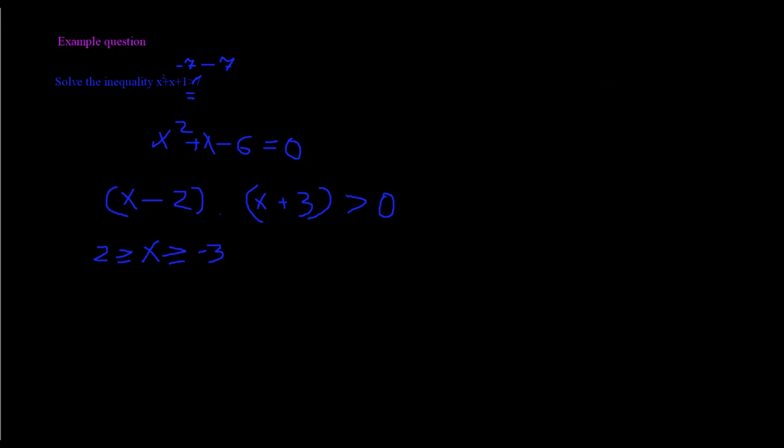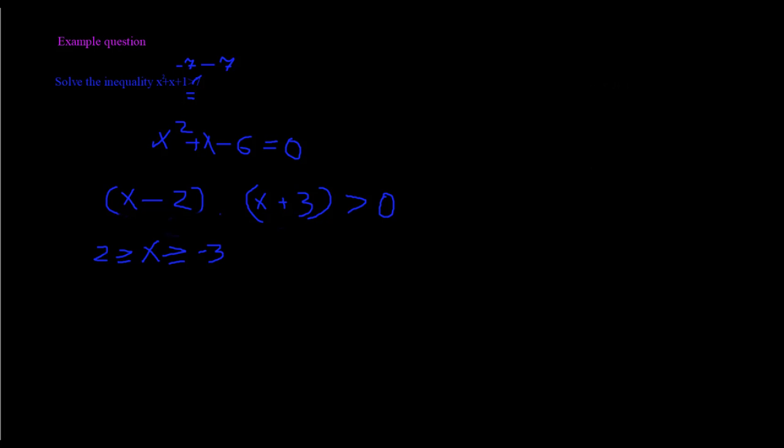And if it's below 2, let's say it's 1 for an example, this side would have been -1, because 1 minus 2 is -1, and this side would have been 4, and when you multiply those two, you get a negative number. If x was let's say 0, then this would have been -2, and this would have been 3, in which condition this is still below 0, because only one side of it is negative and the other one is positive.